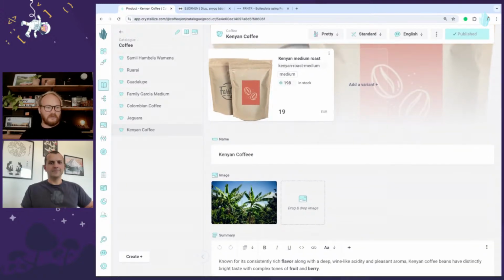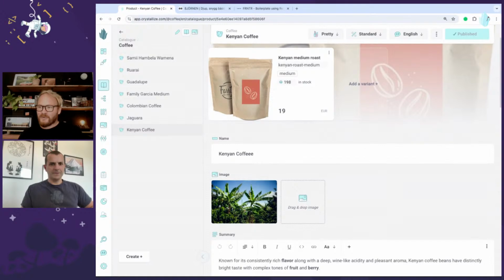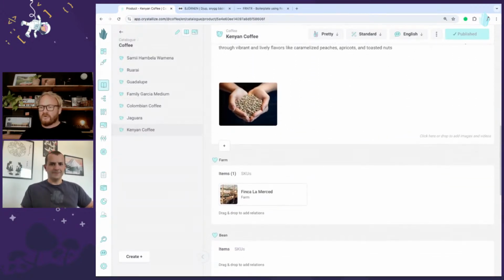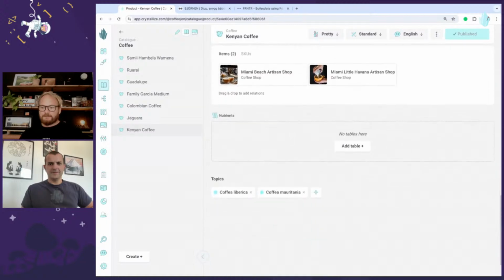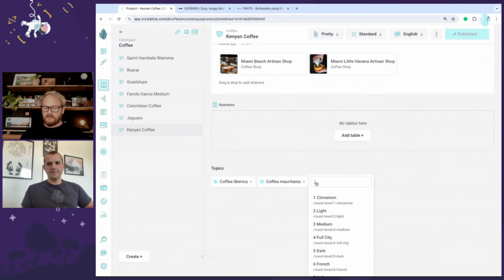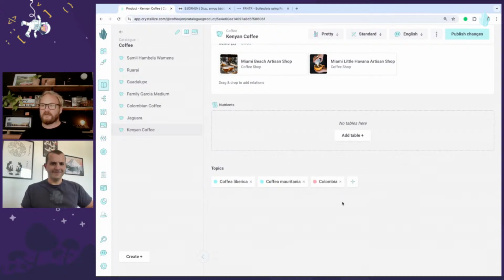We talked a lot about images and components and things like that to tell the product story. But you're also able to assign topics here. So you can say that this is from Colombia, for example, which it's not, because it says Kenya. So that's an error, but that's a human error.